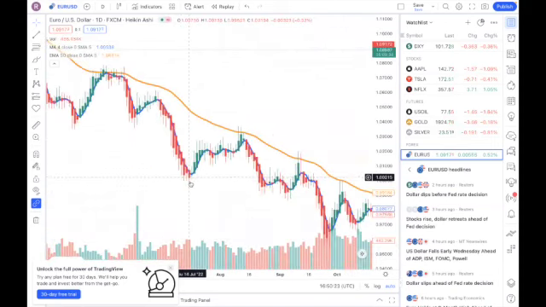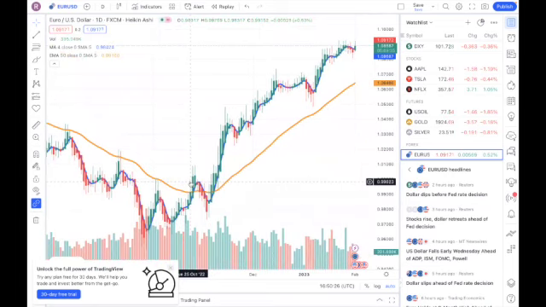So yeah, that is the example using the MA-EMA crossover strategy. If you all want me to do another video showing you all exactly how I input my stop losses and my take profits, just comment below and I'll make another quick video for you all for that. But for the sake of this being a simple strategy, I just want to leave it right here and not go any further. So I hope this strategy helped y'all, and I hope you're able to make some money using this strategy.